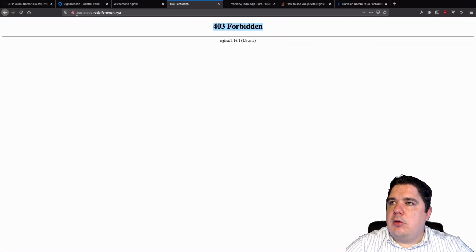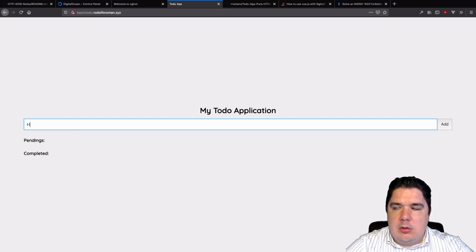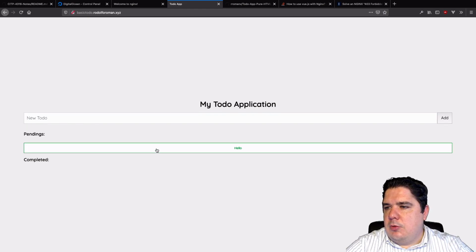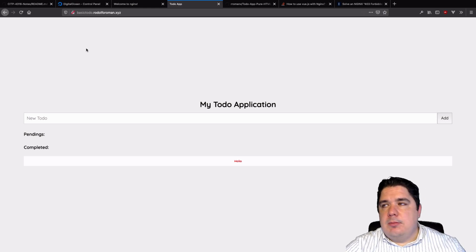So let me go to my basic-todo and refresh. And now we have the basic to-do application there, the first one that we did. We can test it. Hello, it's there. And it's doing what it's supposed to, and it's already deployed to a website, available to the world. Perfect. So what I'm going to do now is start creating the rest of the application. Probably you will not hear me, you will want to move a little bit faster, but I will add the rest of the application where it's supposed to be. So I'll be back in a minute.